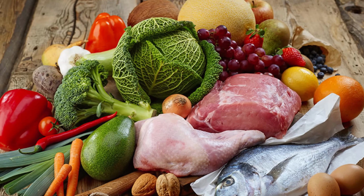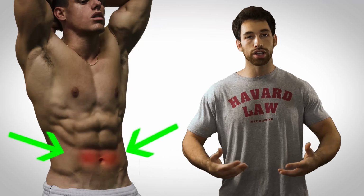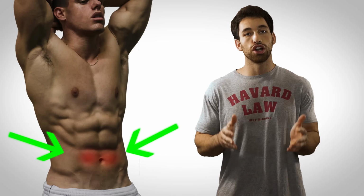Now keep in mind, even though this will build your lower ab muscles, even if your diet isn't clean, you do have to have a proper diet to burn away excess fat sitting on top of your abs. You can target which muscles you want to build. For example, you can target your lower abs. However, you can't target fat burn. So the best way to burn belly fat is to burn fat from your whole body as one unit. And the best way to burn fat from your whole body is through diet modification.